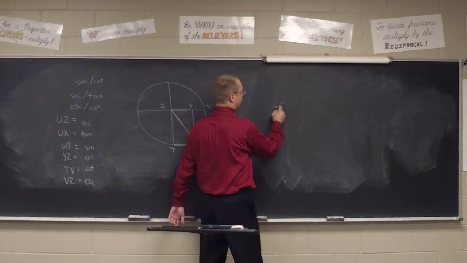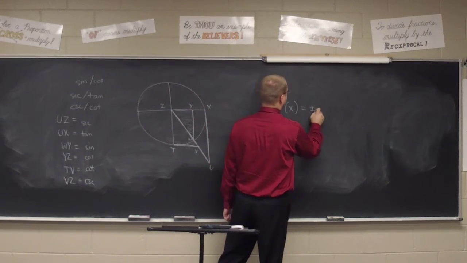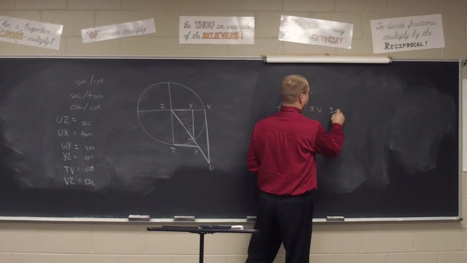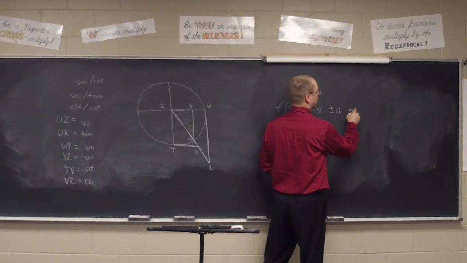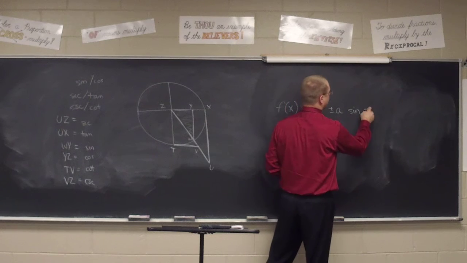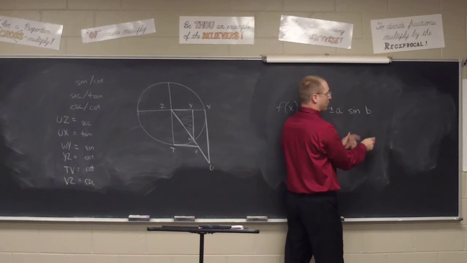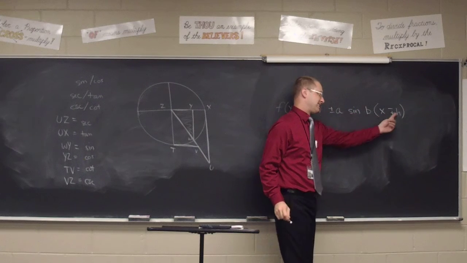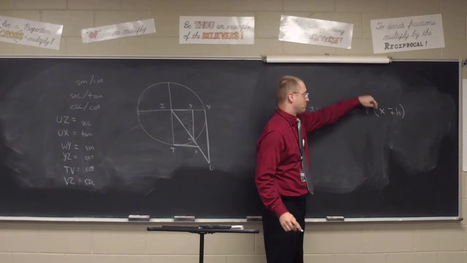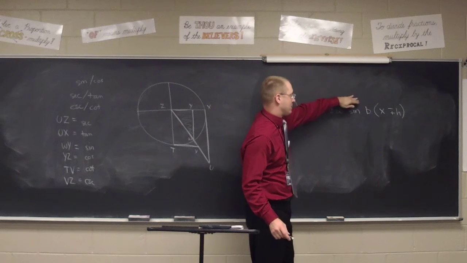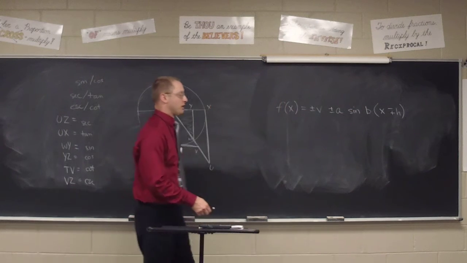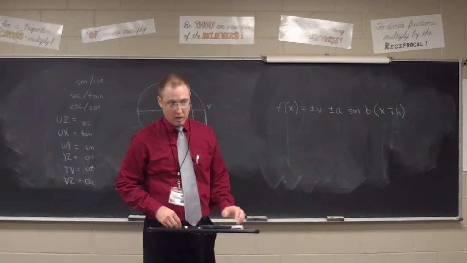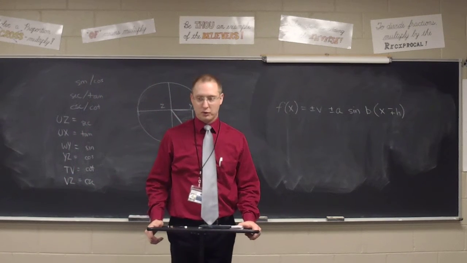Again, remember on the graphing, plus or minus v is a separate detached term. That's your vertical shift. Plus minus a, your amplitude, is going to be multiplied by either sine or cosine. Then we're going to have some value being multiplied by x, that's your period. And minus plus h, if it's added or subtracted to the x, that's horizontal shift. So you might want to write that on your review sheet paper. Any other questions? Last call for questions.